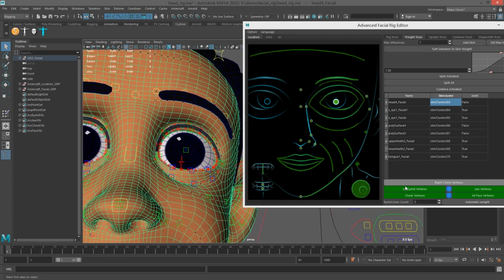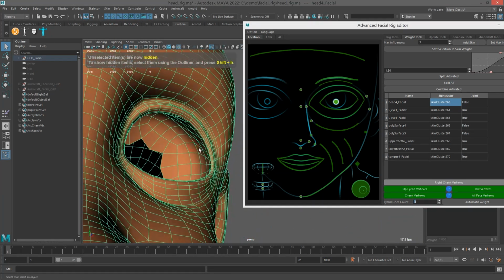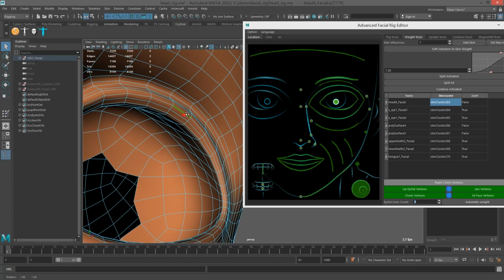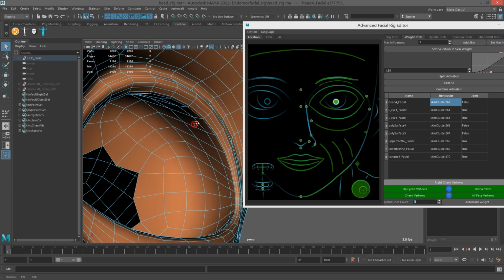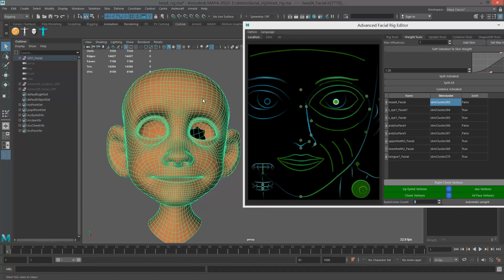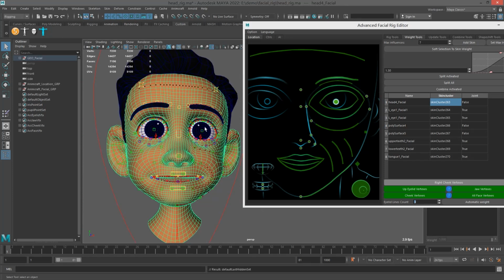Next, there is a number. What does this mean? Actually, it refers to the number of lines. From the outer eyelid to the inner eyelid here, we default to 3. Usually, 3 is enough. It calculates the weights between the inner and outer eyelids based on your model. Alright, let's leave it like this.